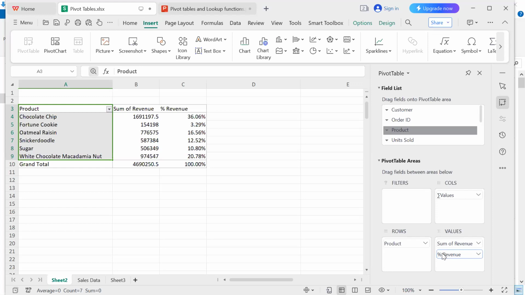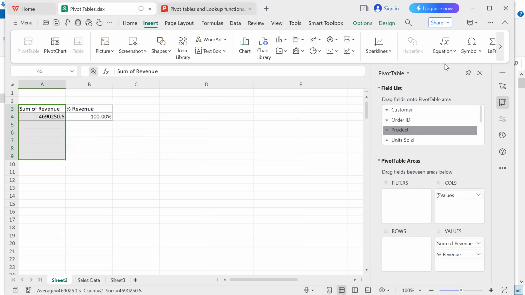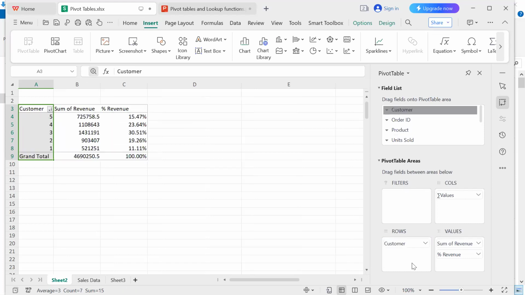All right. And then what I did was to take the customer and put it in the row. And you can see this is the revenue per customer. Let's delete this row, which is just a percentage.